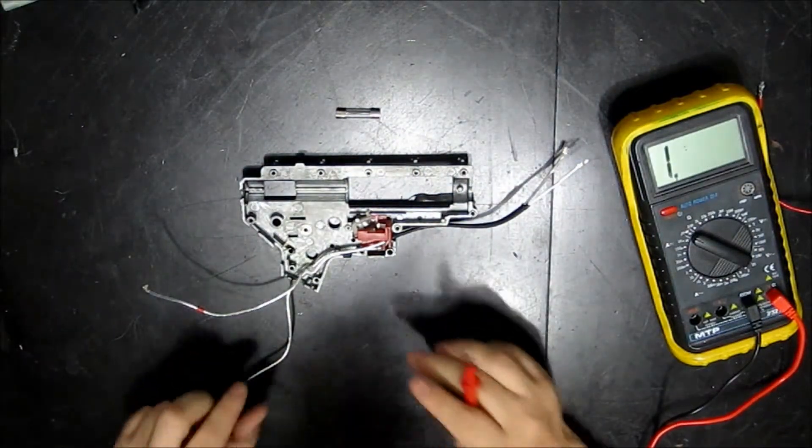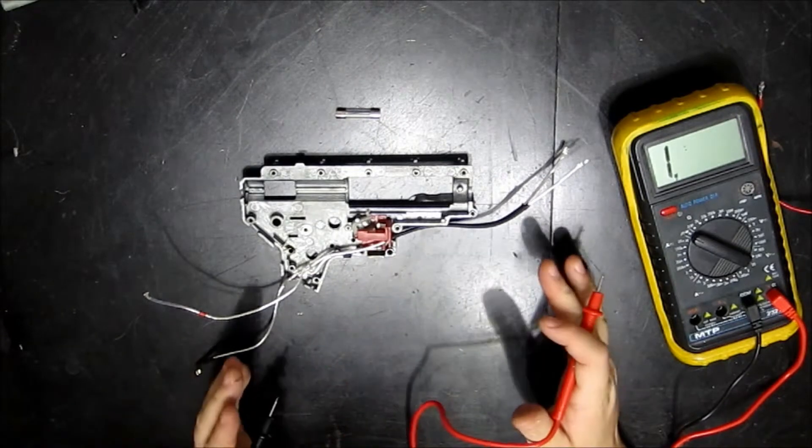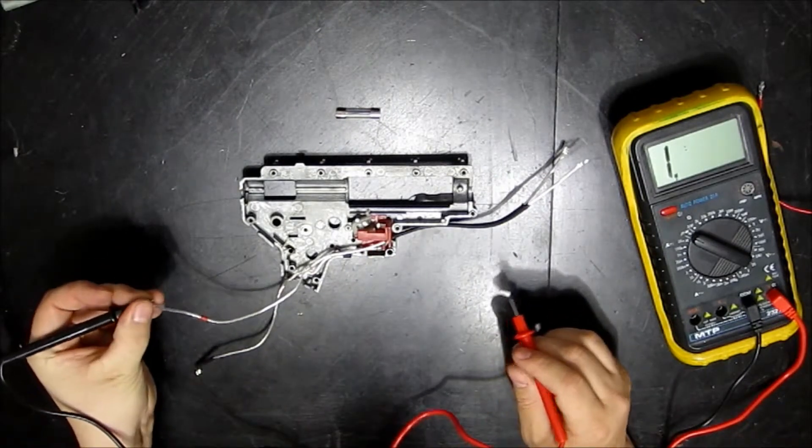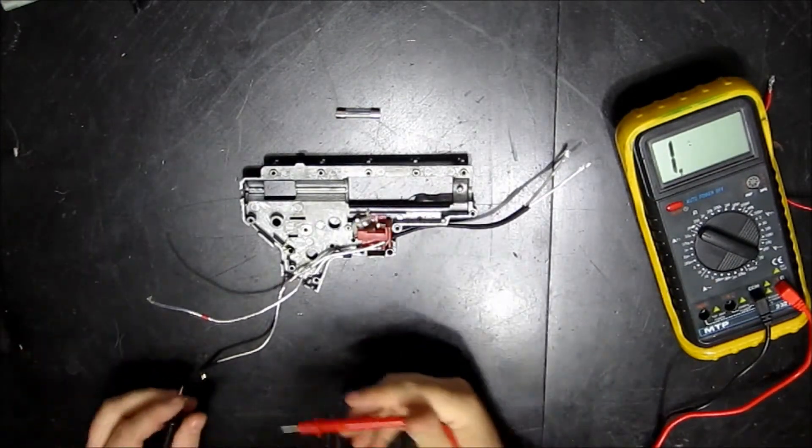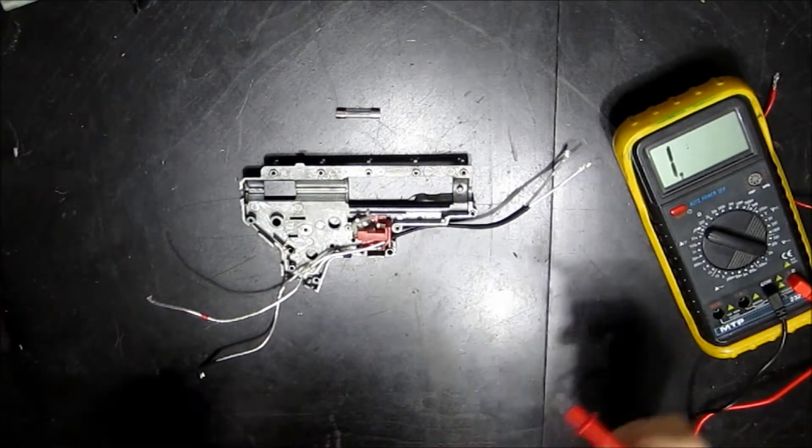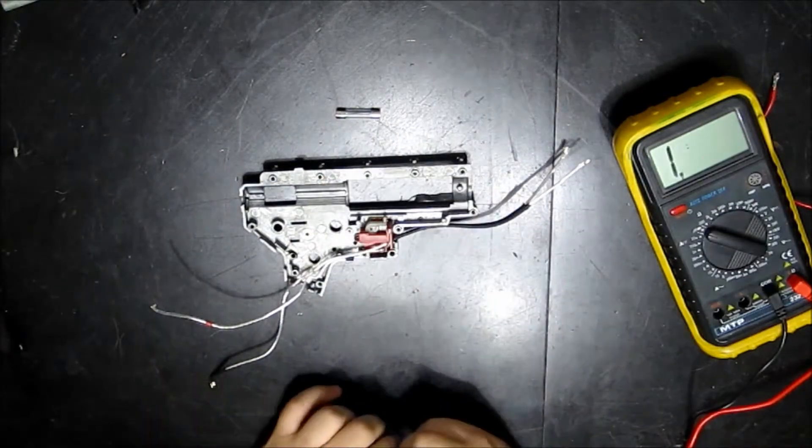So you can break it down into the full system, individual wires. So if you're hearing beeps from the motor all the way up to the battery with the trigger pressed, and a beep from your negative lead all the way to the battery, you know that your trigger housing, your trigger and wiring are good.